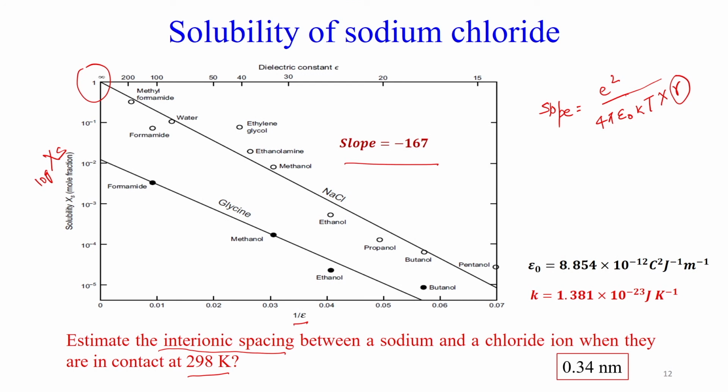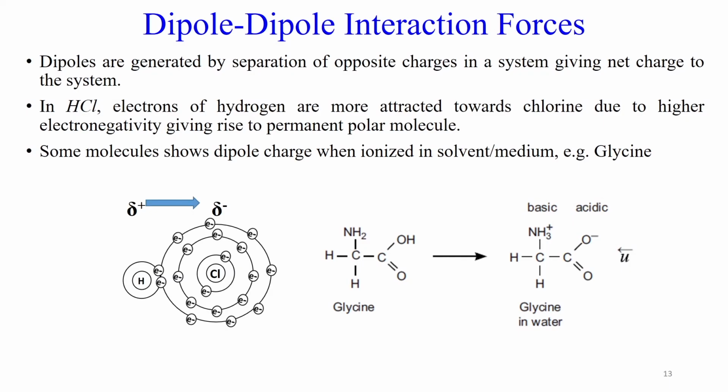And if you remember, if you simply sum up the ionic radii of Na plus and Cl minus, it comes to 0.276 nanometer. So, if you go for the back calculation of the interatomic spacing from the solubility data, it is still very much agreeable. What is discussed here is that from the intermolecular interactions, we will be able to calculate a physical property like solubility, and even if the solubility is known to you, you should be able to calculate the interatomic spacing. So, from the charge, now we will see the dipole-dipole interaction.